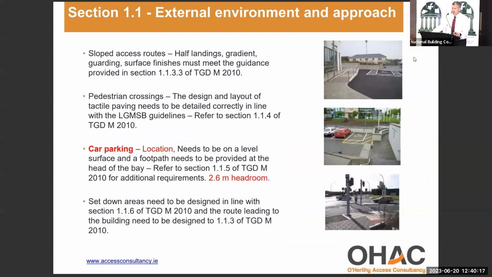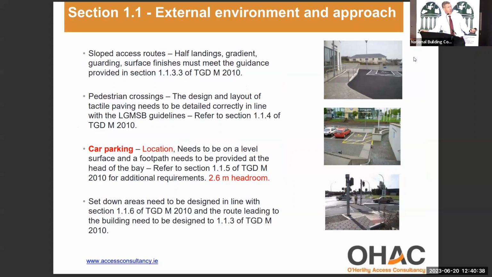You then look at things like car parking. So in the example here on the top right, the car parking should be on a surface which is level. A level surface is a gradient of 1:50 or less steep. And again, just to bear in mind that some people may have wheelchairs where they don't have any brakes, so it's important that it is on a level surface.